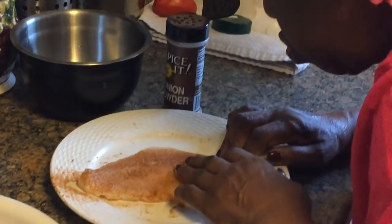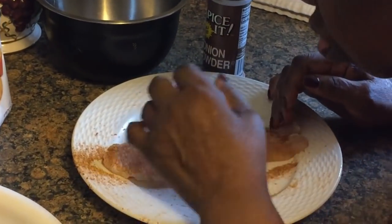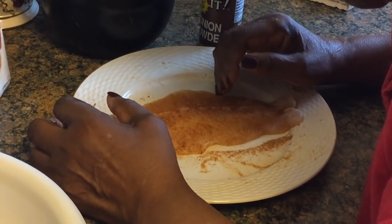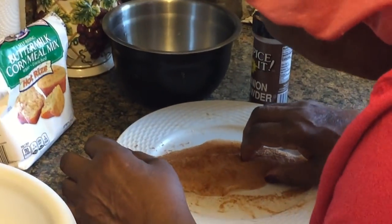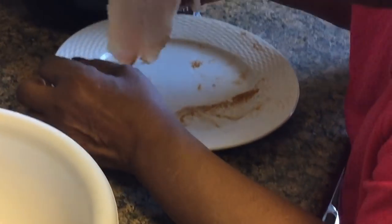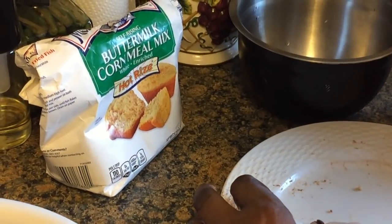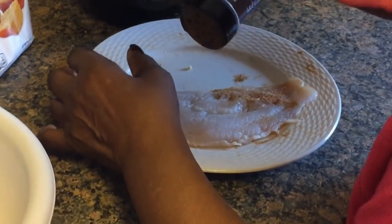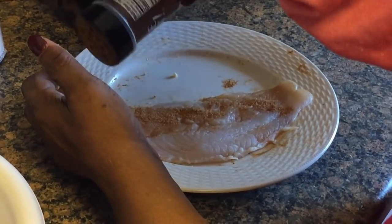Grandma, so what's your favorite piece of fish? What's your favorite fish? All of them. Grandma say all of them. And this is the cornmeal that we using right here. Martha White's buttermilk self-rising cornmeal. Grandma say all the fish is her favorite, y'all.